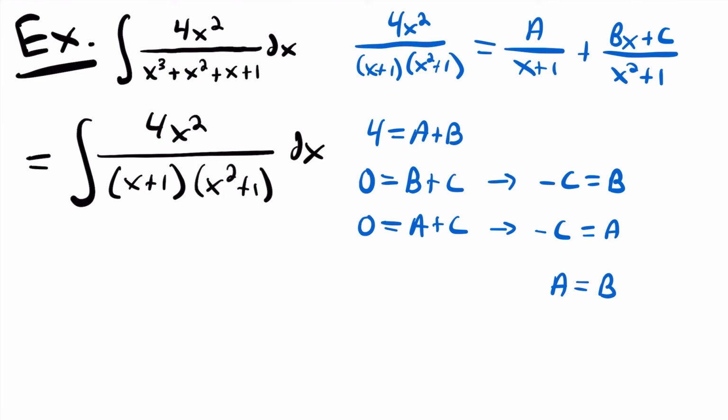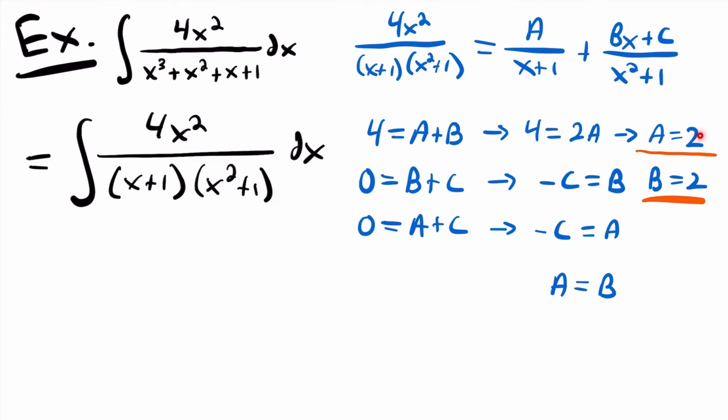And so if we use that knowledge for this first equation, we know that 4 is equal to a plus b, and if they're just the same thing, then that means that 4 is equal to a plus a, right? We can replace b with a since they're equal. And so 4 is equal to 2a because a plus itself is 2a. And then if we divide both sides by 2, we will find that a is equal to 2. And so that's one of our values. And now we can get the other 2 pretty quickly, right? We know that a is equal to b, so that means that b is also equal to 2, right?